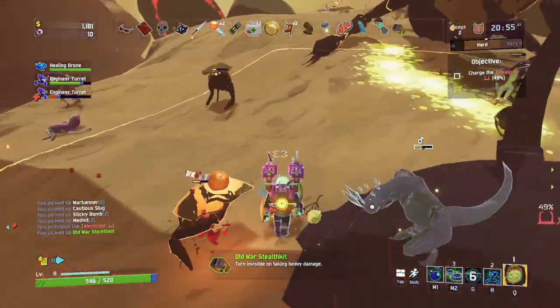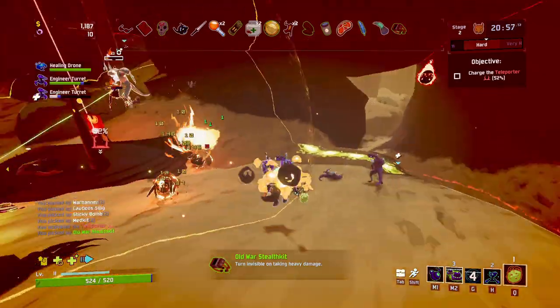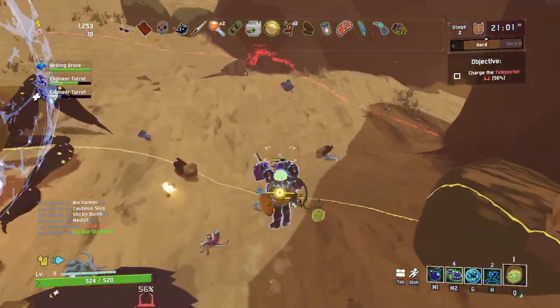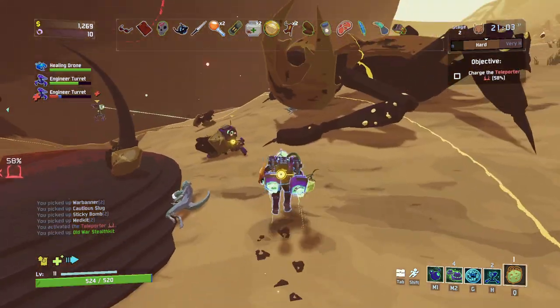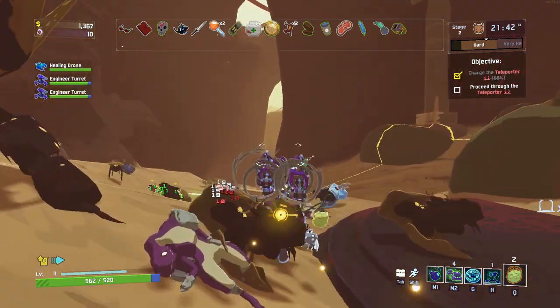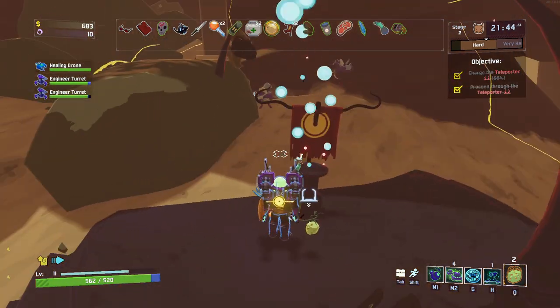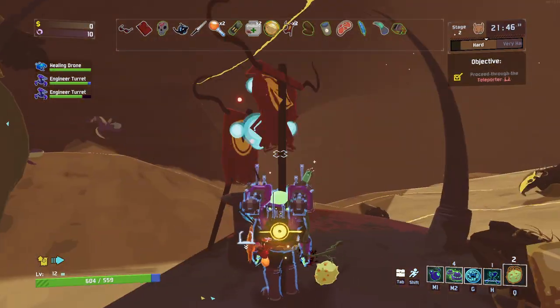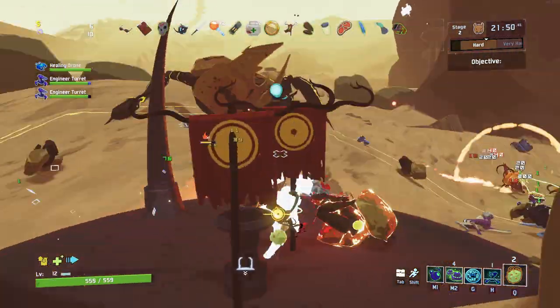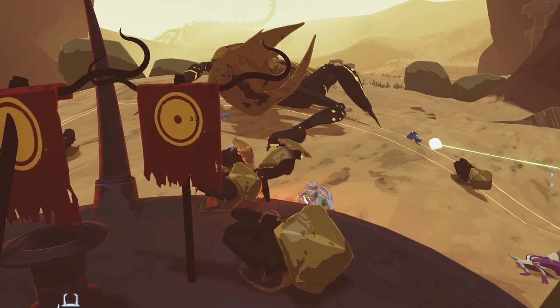And for my efforts, I got Old War Stealth Kit. Turn invisible on taking heavy damage. Ooh. So I just can't be seen by enemies. That's actually pretty good. If I take a massive amount of damage, then I'm just gonna sneak out of my way. And now we gotta proceed. Let's go! Take all the things, all the orbs, and we have two banners now, but not really gonna matter, because we're getting out of here. Yeah. Just like that.